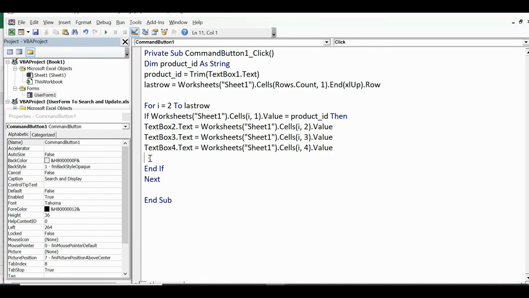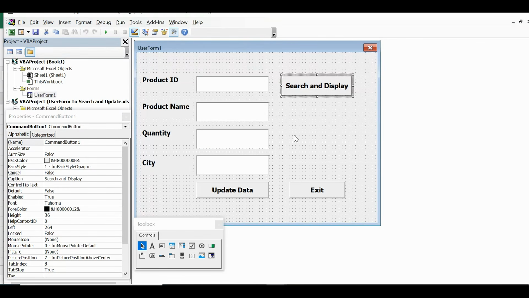So this is the VBA code that I have written on the search and display data command button that we have on UserForm. Now, once data will be searched and displayed in second, third and fourth text box, I will make changes. In case if I make changes, then I'll click on update data.